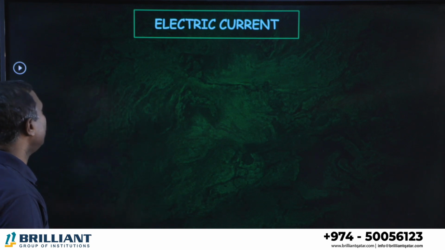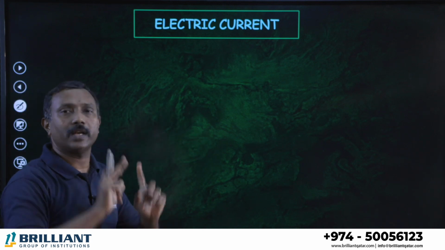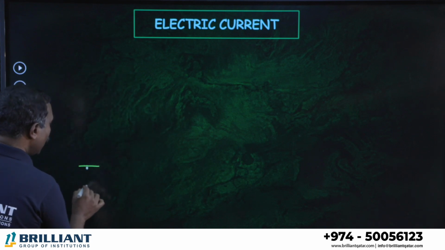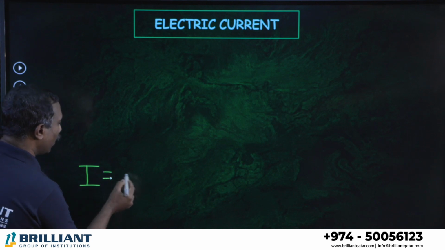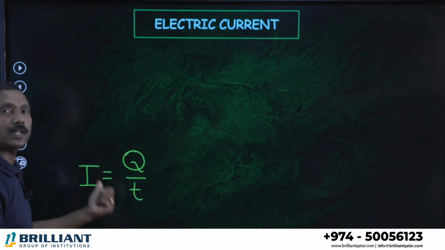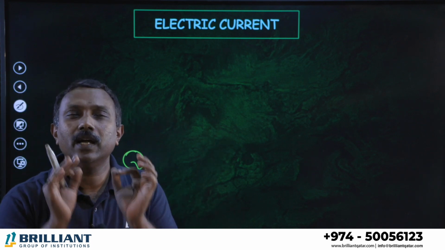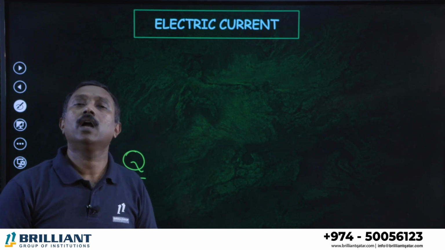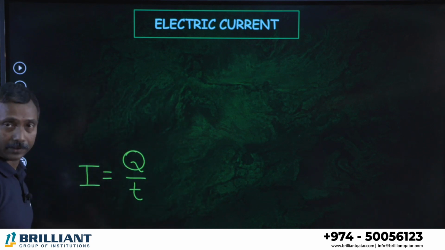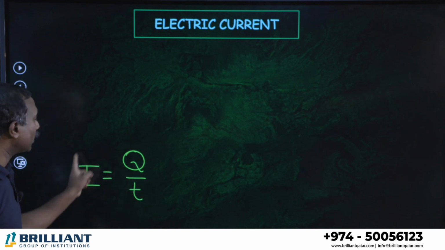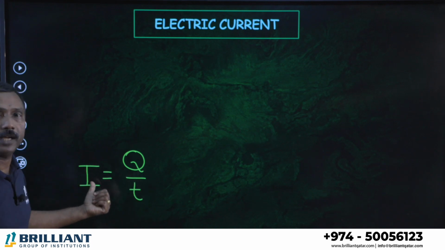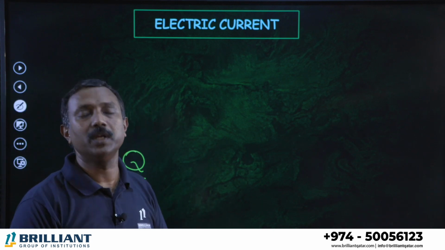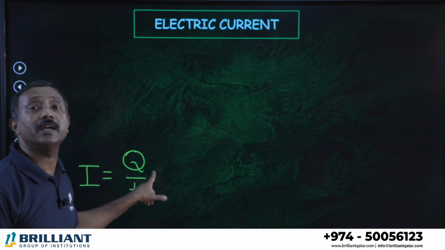See, the electric current can be represented through any of these conducting wires or in a closed circuit, and we can calculate the intensity of the electric current. It can be calculated using the formula I is equal to Q over T, or by definition we can say the intensity of the electric current may be defined as the time rate of flow of electric charge through any cross-sectional area in unit time. So, the intensity of the electric current in any circuit, we can calculate using this mathematical equation I is equal to Q over T, where Q is the total amount of charge crossing through the unit area in unit time, and T is the time for which that current is maintained.